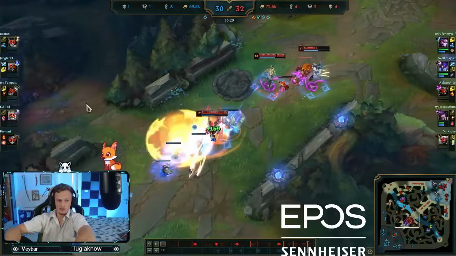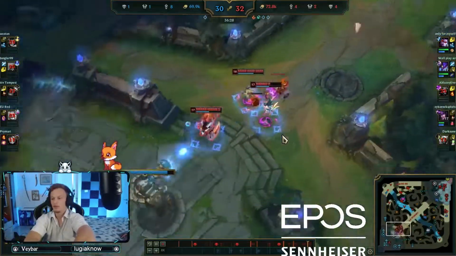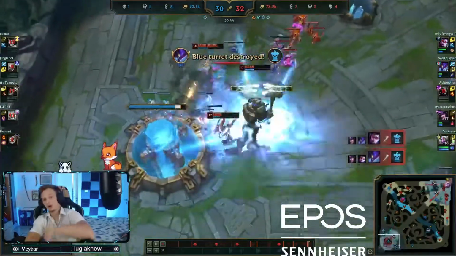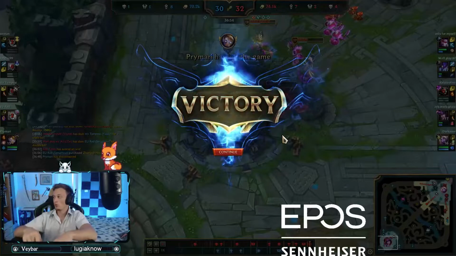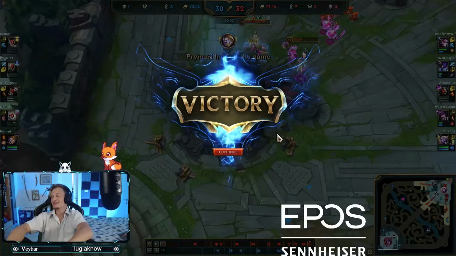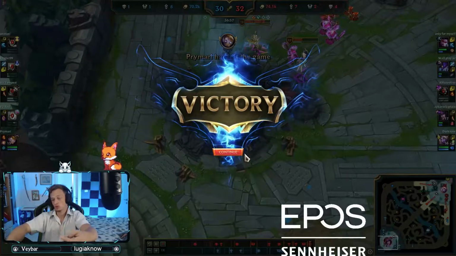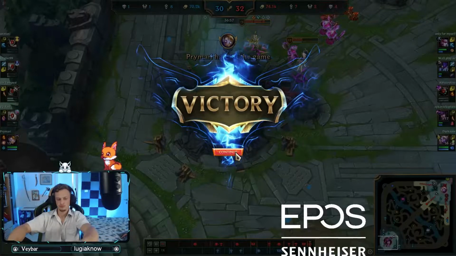And this here, we can just fast forward it. This here is a game. The enemy team are dead. So just like that, we're going to finish it. We have 36 seconds. It's a 36 minute game. So we just finish it. And this is how you play LeBlanc at 1.6k, rank 1 Challenger in NA.